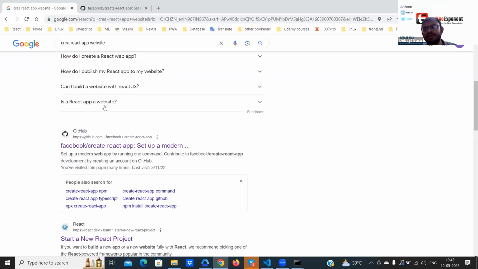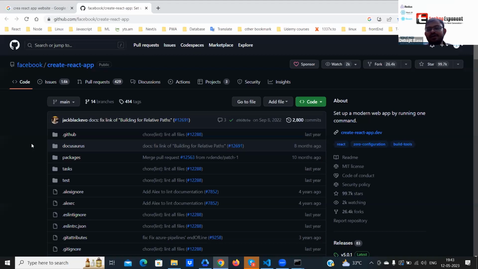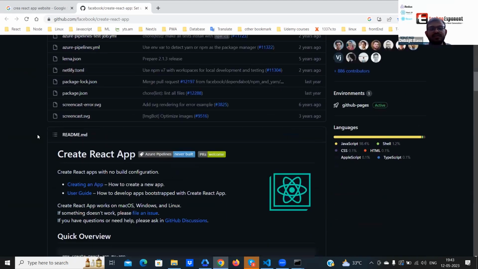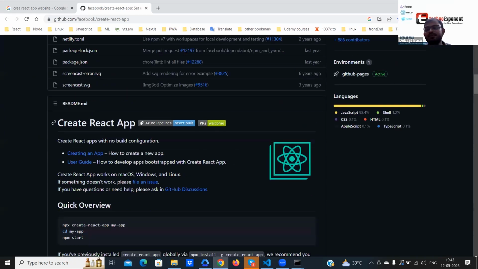So I'm not using Git here. I'm just trying to install the project with the help of a command, and that command is already published inside npx. They have done a great job. This particular repo is on GitHub, and inside it we can see a lot of code. It's basically a Create React App project.